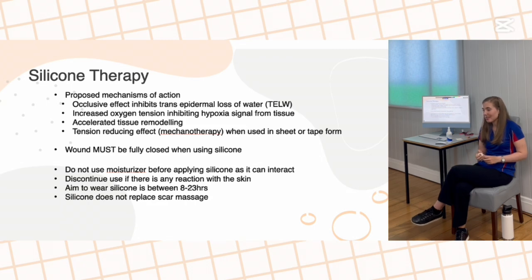Specifically, wound care dressing. So, anyway, when we're using our silicone, even though I just talked about moisturising, we don't want to have moisturiser on our skin before we apply silicone. So I always tell people, if you know you put some on for that day, wash your hands just so you know it's clear, because it can interact with the silicone. You don't want it to break down in some way. We don't want your skin to have a reaction. So it's just easier to know that your skin's clean and we won't have interaction there. We want to discontinue use if there is any interaction.